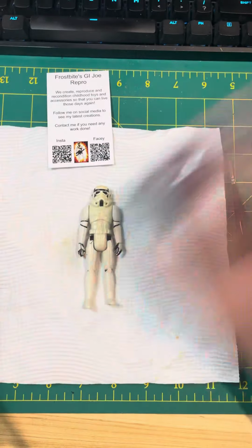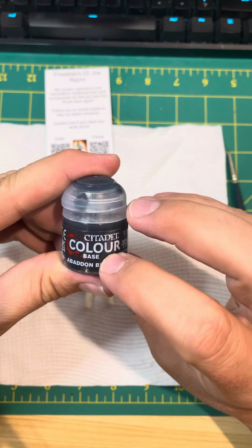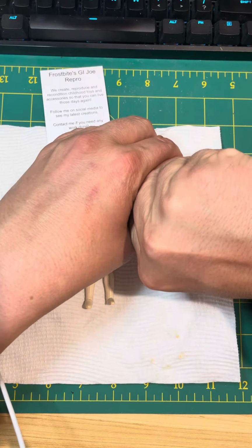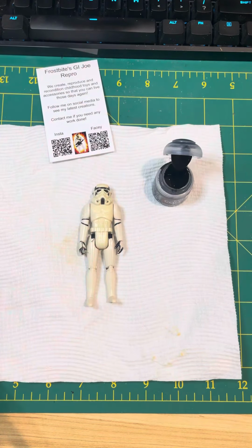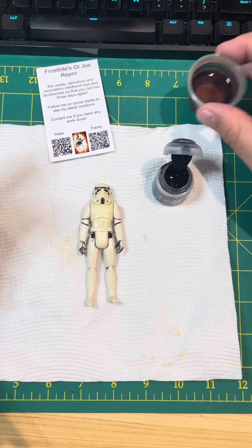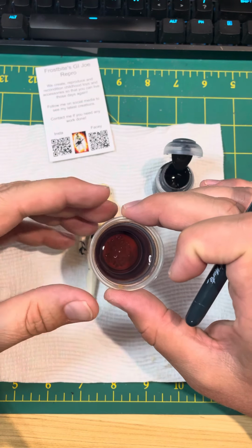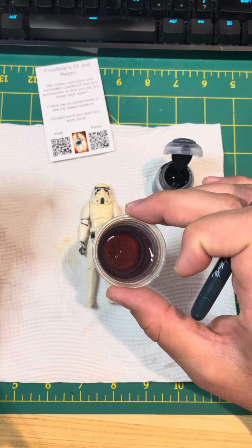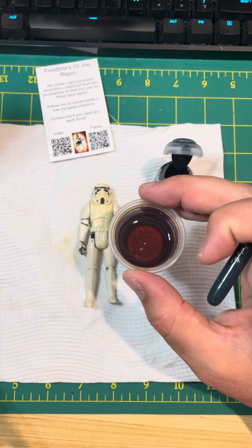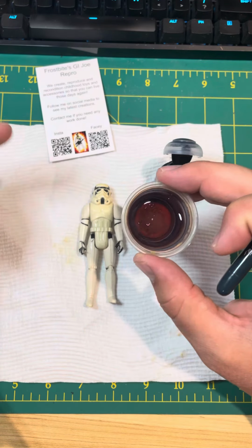So yeah, give that a good shake. And this one's a base, so it's going to come out a bit of a stronger colour rather than using one of the layer ones, which you'll have to do a few times because it's only a layer. So we get our paintbrush, give it a bit of water. This thing I'm using as a paint pot, it's dark because I think I've used it about 20 or 30 times. It's actually a sauce container from a local fast food place. I'm quite a big fan of recycling. So why go and pay $5 or $10 for a paint pot container when you can just get your meal from the local place, wash all the sauce out of this thing, and bam, it's just as good.